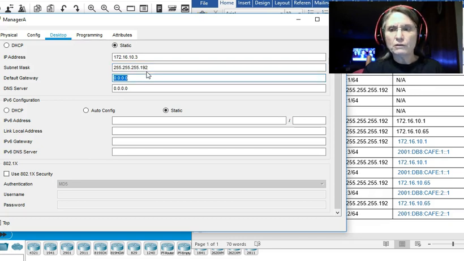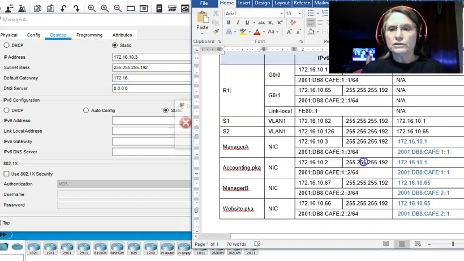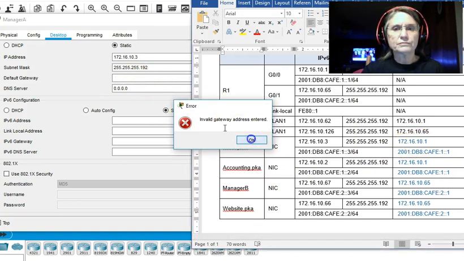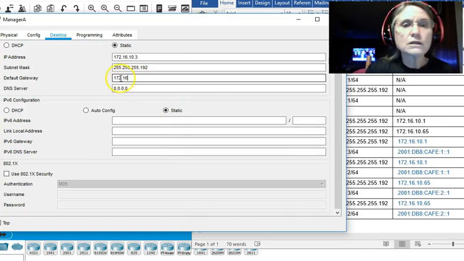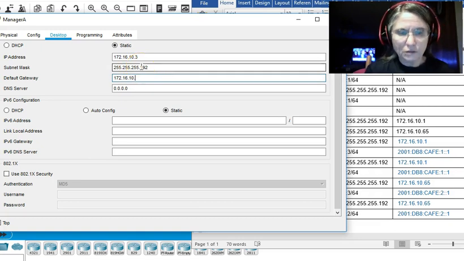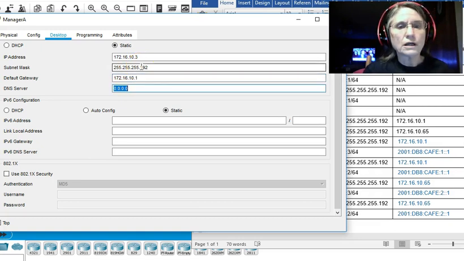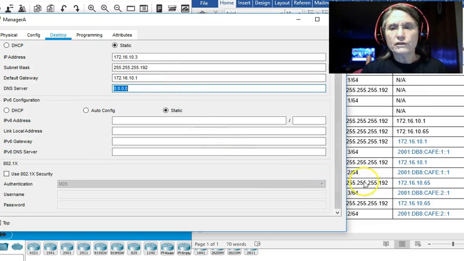The default gateway is going to be 172.16.10.1.